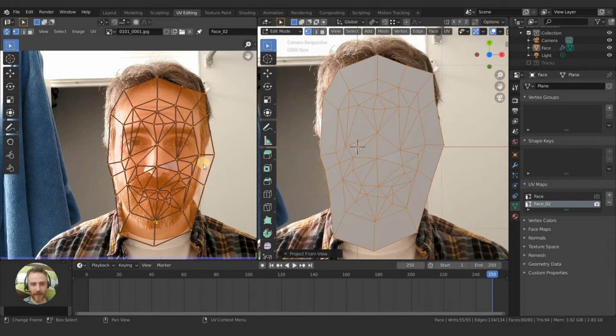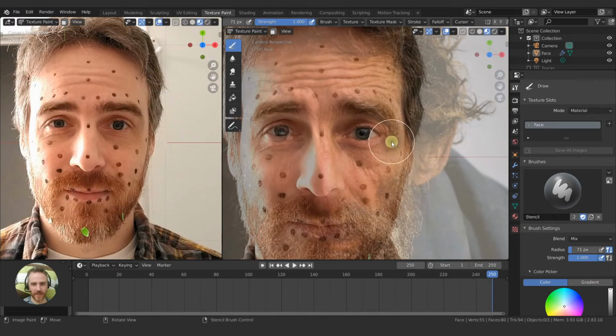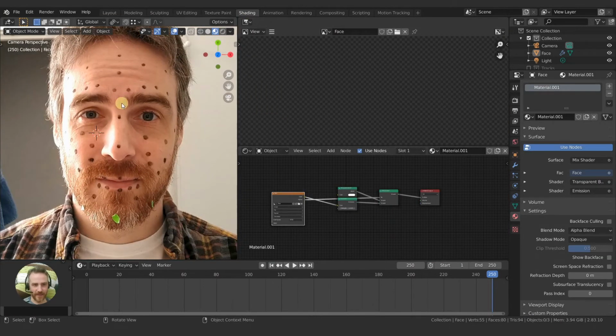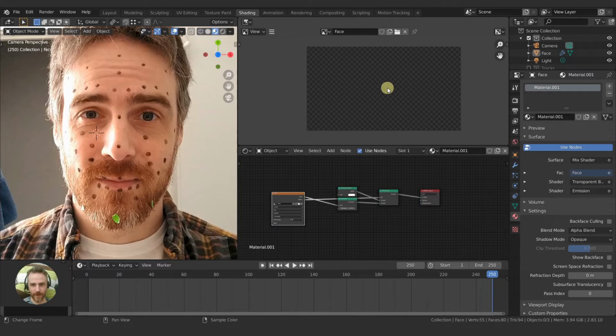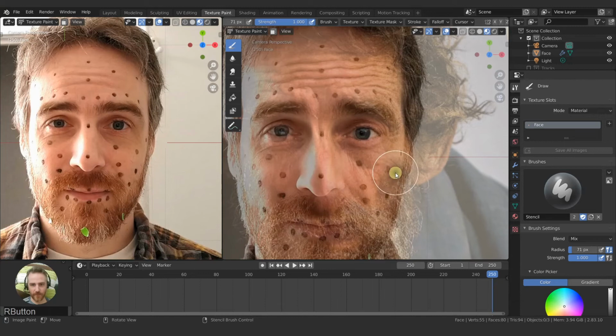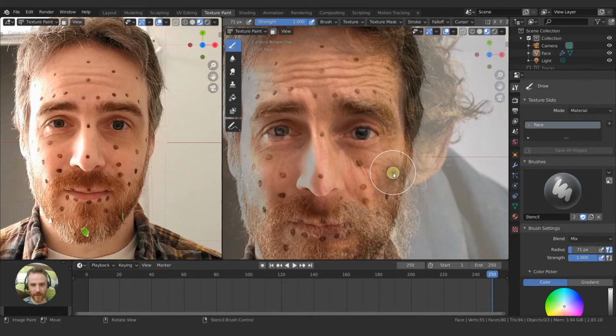Now we may have to repaint that, which is why I am glad that we didn't go any further with our painting before we realized we needed to paint on more area. So let's go back to our texture paint to see what we have. And yeah, it looks like that may have reset that for us. Yeah. So we have to repaint, which is all right because we didn't get that far. And we've still got everything pretty much lined up the way that it should be. So let's go ahead and start painting again. And you can see that, yeah, that's painting on there pretty nicely.